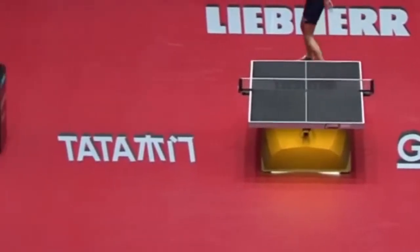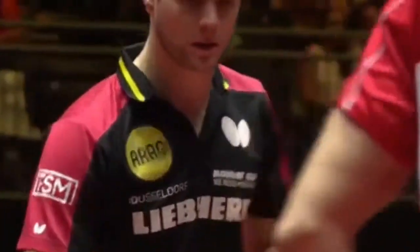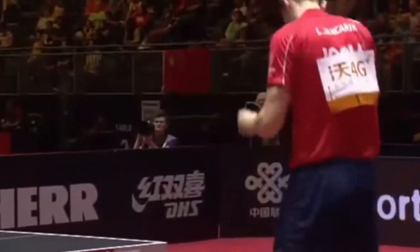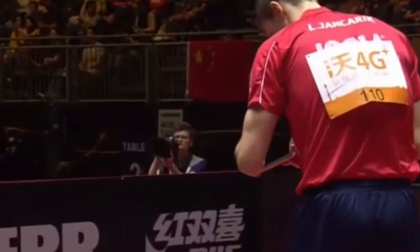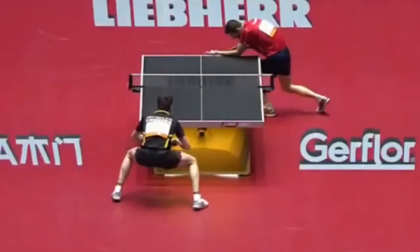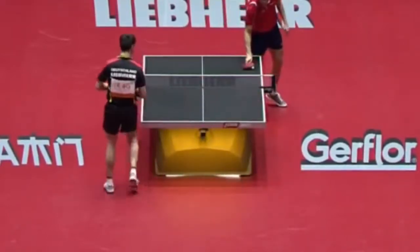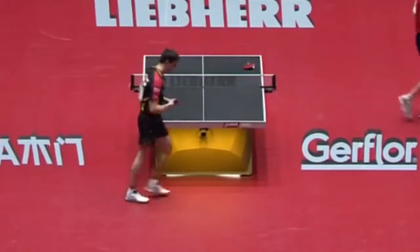Hungry for that ball up near the net, but it's difficult when you're at the back of the table to take it from so far out in front, especially as the ball's on the decline. This is one of the many reasons core strength and footwork is so important, to get to where the ball is at its prime spot for your best opportunity. Clever idea, short to the forehand, but finding the net instead.